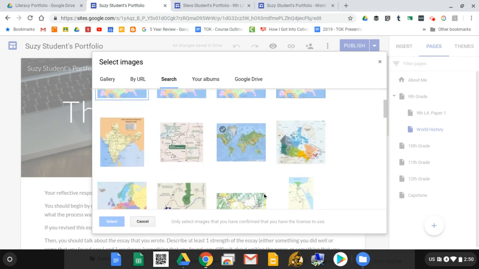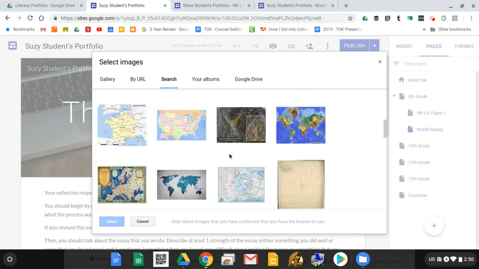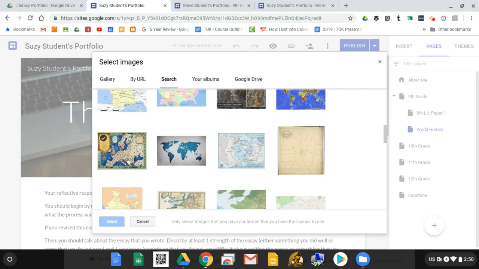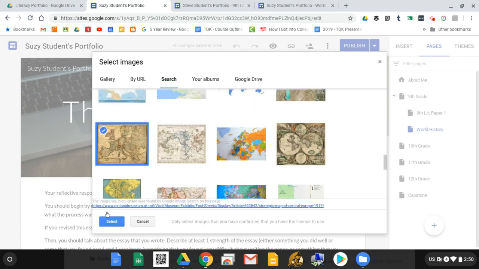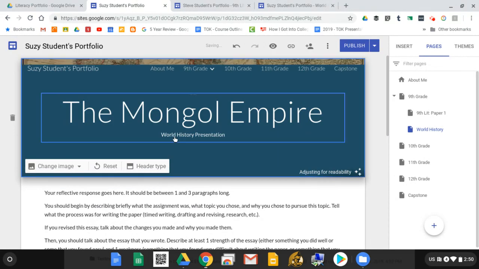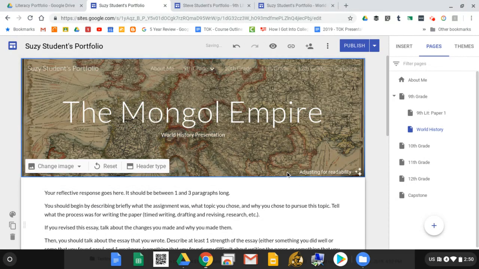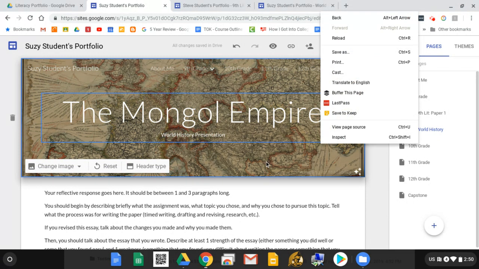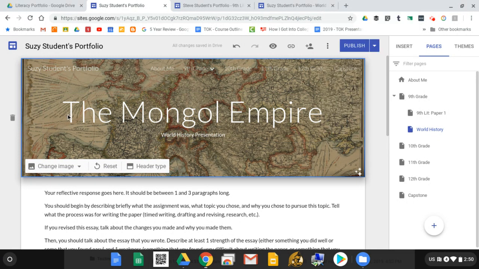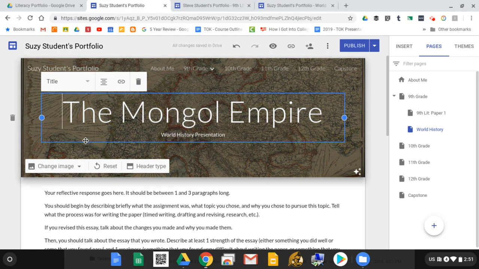And if you see one that maybe is a pretty map you want to include, that one's kind of neat. Click that. All you want to make sure of is that once you add something, it doesn't distract us from the whole thing, and that everything is still readable, so we can still see really easily these words, even though we've added a map to the background.